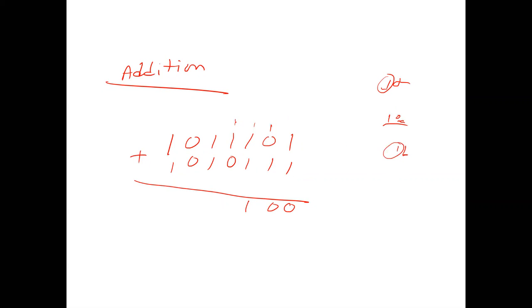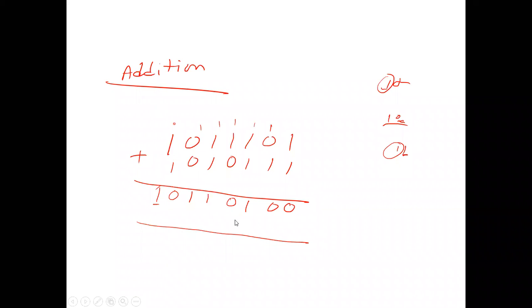So now another 1, 1. So 2, 2 means our result is 0, carry is 1. So now 3, 3 means 1, carry is 1. So now 1, 0, 0. So our summation 1 and no carry. This carry is 0. So 0, 1, 1. So 2. So 2 means 0. This is our final carry. Okay, so this is our result.